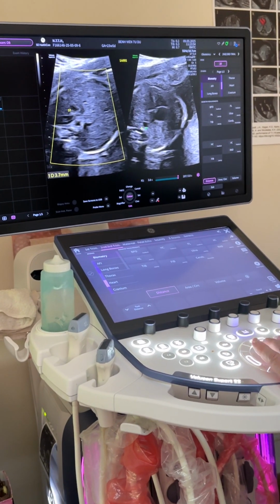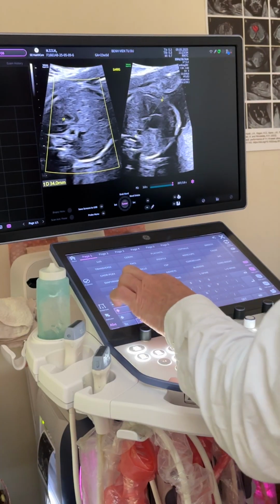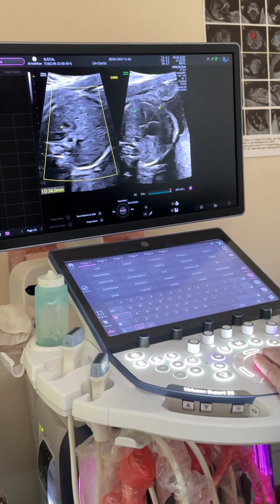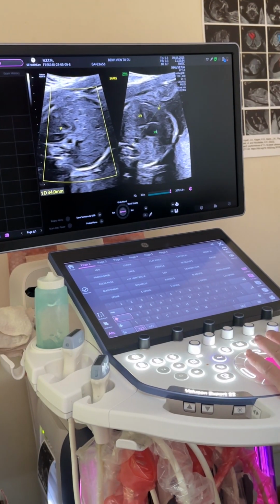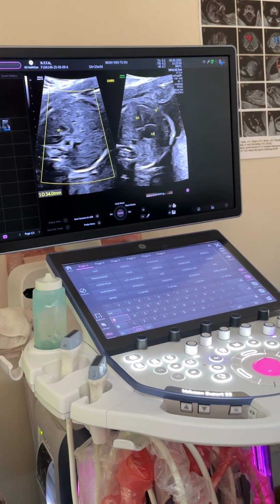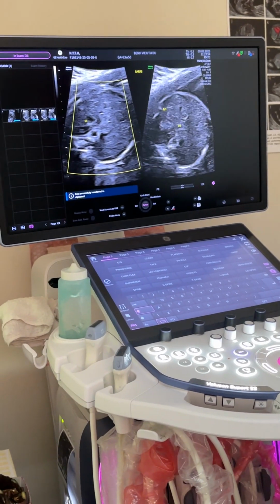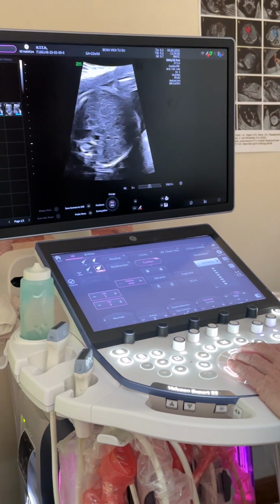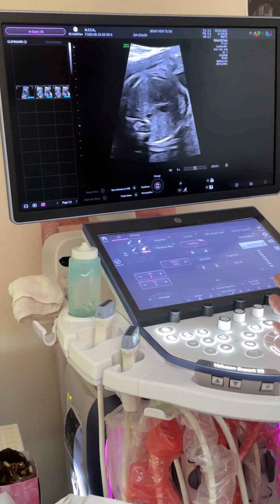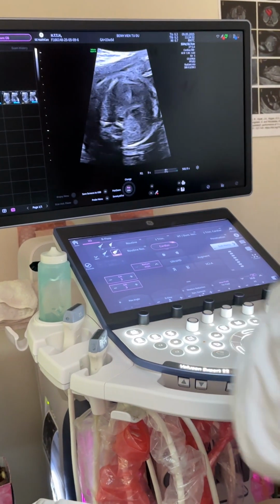And when I look at the heart, 2/3 of the heart is in the left hemithorax, and 1/3 of the heart is in the right hemithorax. So that's 2/3, and this is 1/3. So that's normal. So I save that image. I then come back to clearing the screen, and I look on. The image is not very good quality because of the abdominal wall.